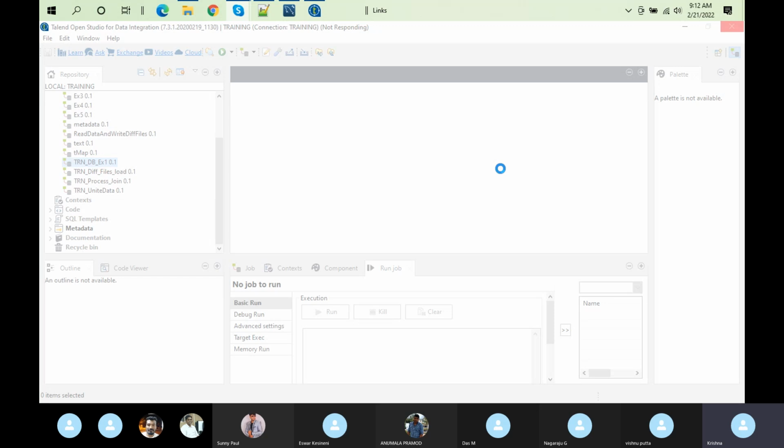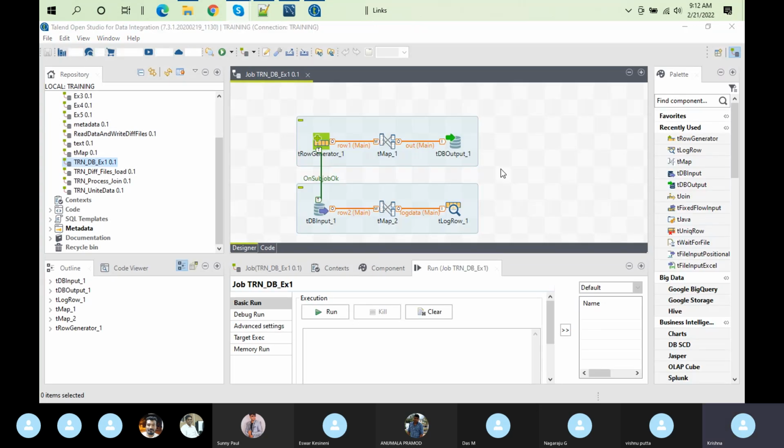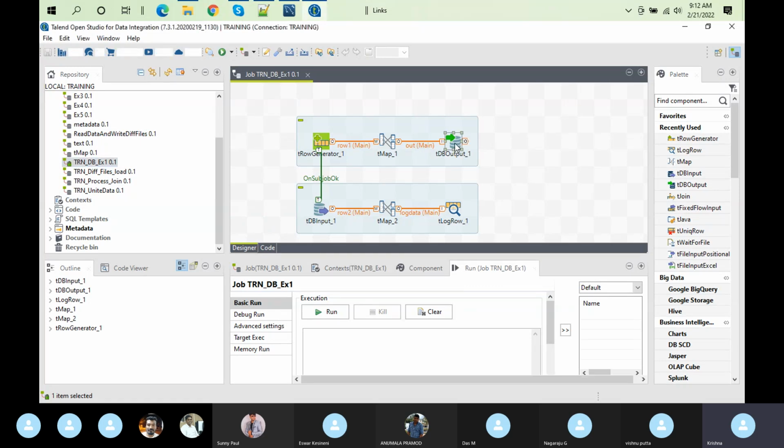Generally, as I told you, it's not a really regular practice to create tables from Talend. The tables will already have been created, and we'll start using those. So this is how we started our job, and I'm just recapping the options we discussed last week.